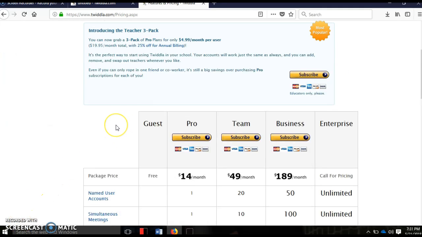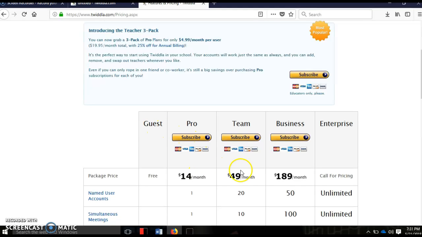As you can see here, this is the cost for it if you choose to upgrade from the free version. The free version that I'm using right now will handle 10 additional people, or 10 total people, excuse me, as well as is limited to 20 minutes.